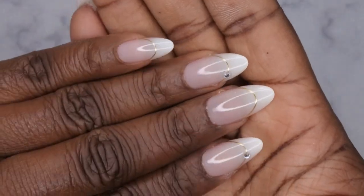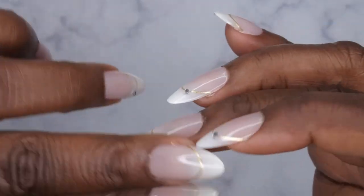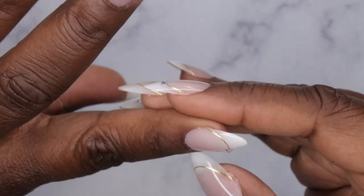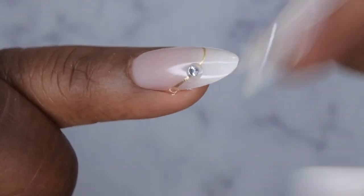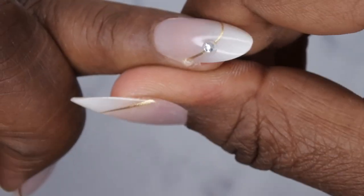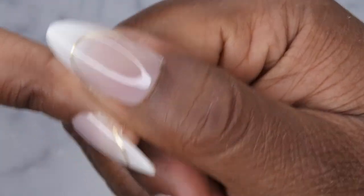This is what all the nails look like after they've been applied — that took me about five minutes, which is amazing. I do have just a smidge of spillage on my middle finger and ring finger. Whenever you have spillage with this method, all you have to do is pull your skin away from the gel that spilled, like so.